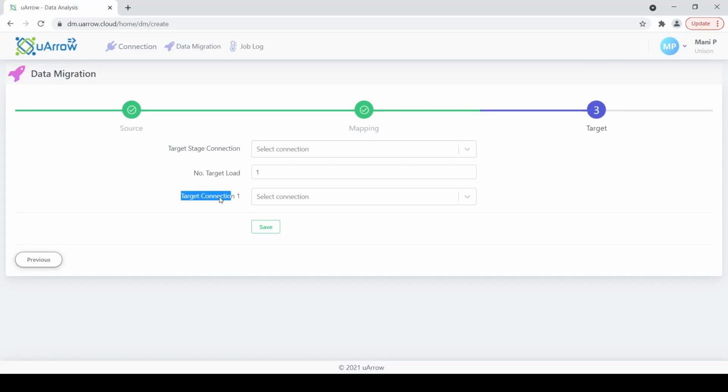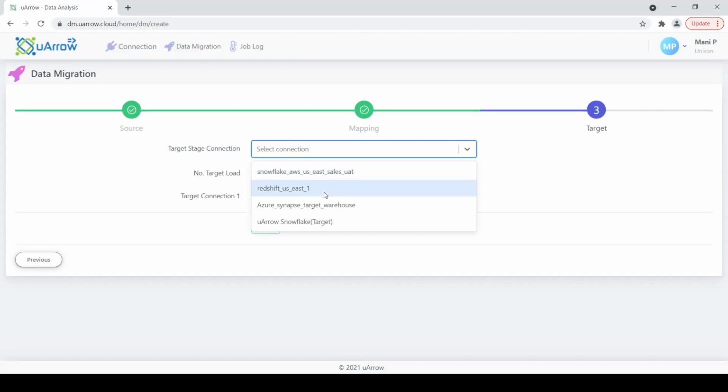But if we have create permissions in the target connection as well, then we can give the same target connection in the staging as well as the target connection area. This connection is also used to create a bad rows table where the failed or the bad records are captured in a different table.